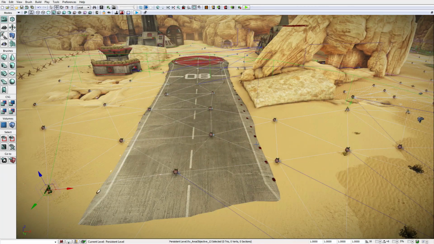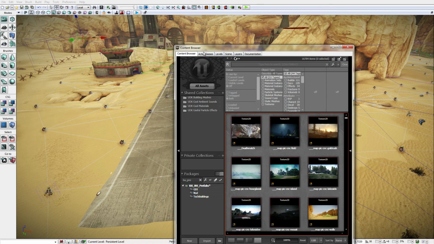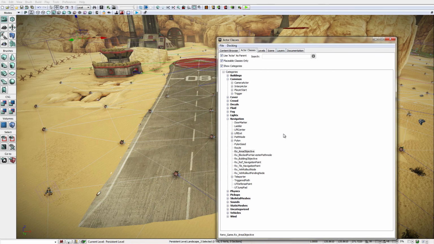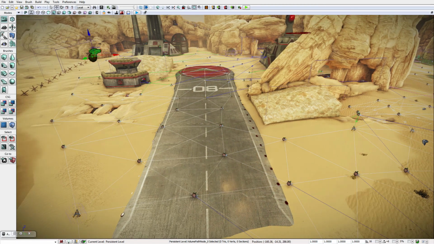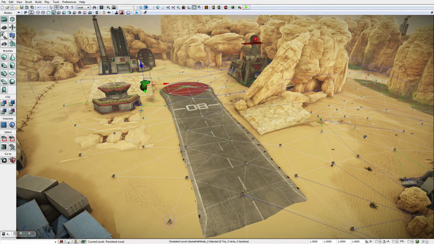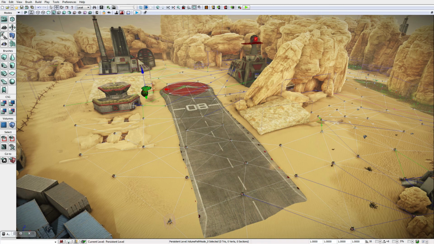So, the next and last node I want to show is, I'm not sure if it's in here. No, it's not in there. So we're going to go to actor classes again, and I want to find a volume path node. A volume path node is actually a node for air units. These are pretty much whatever you want to be. Start and height radius, you don't need to mess with these. But these nodes, if you want air units, which aren't that good at the moment, they can fly, they have a bit of a pilot's license, but they like to crash a lot.